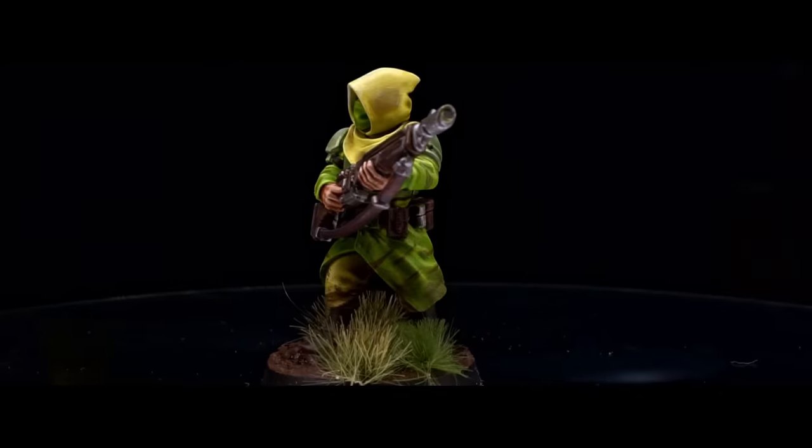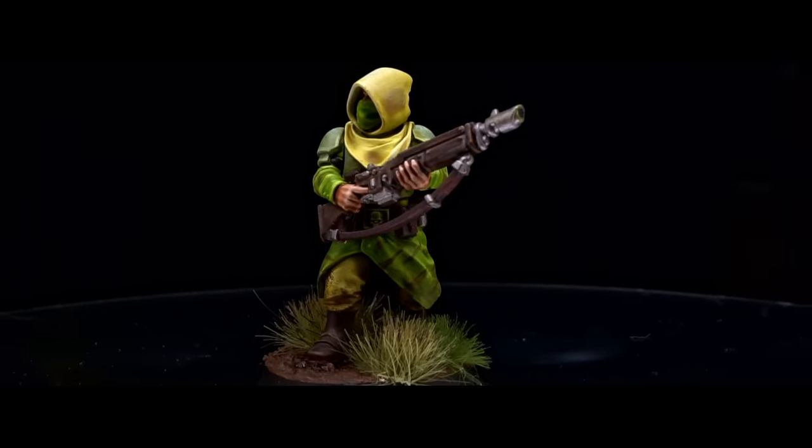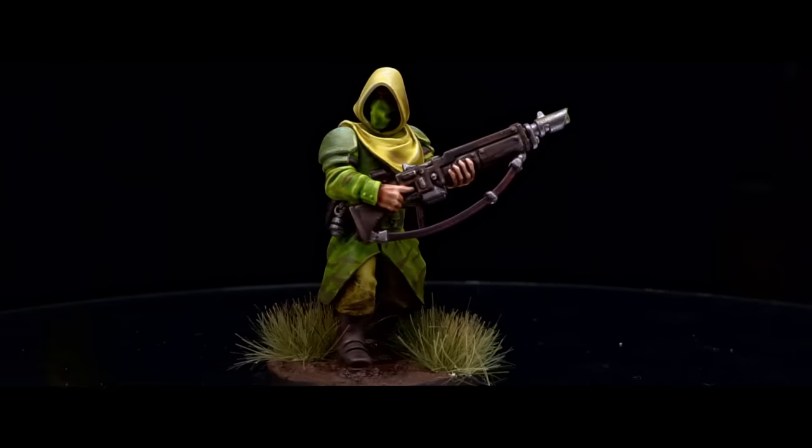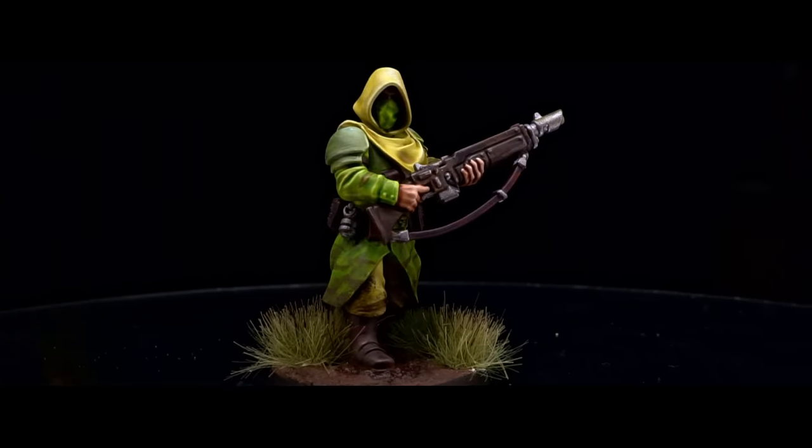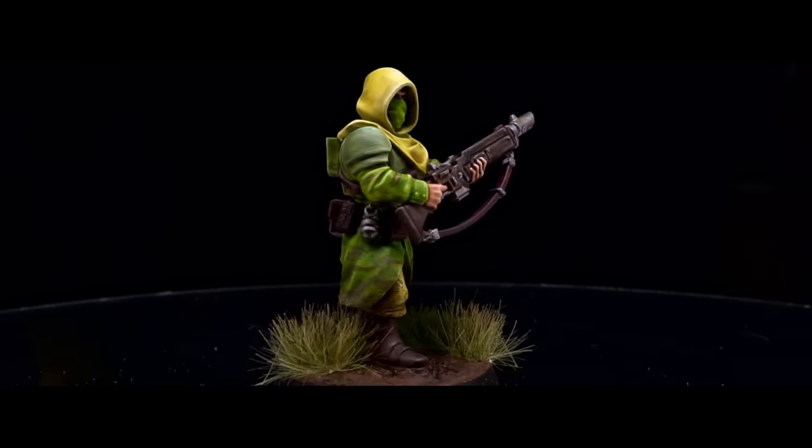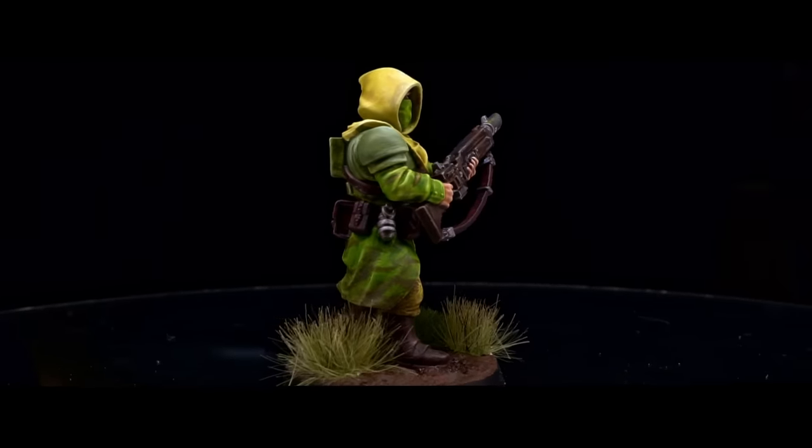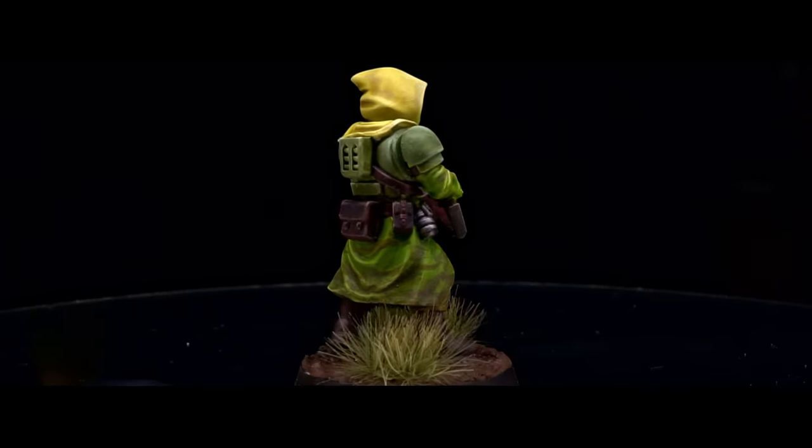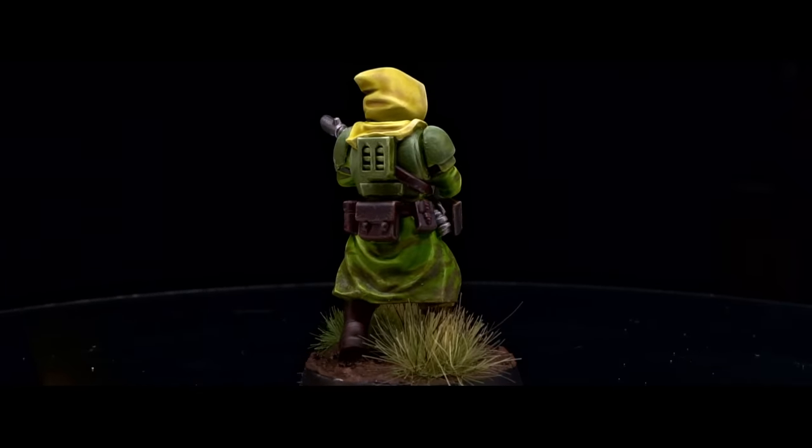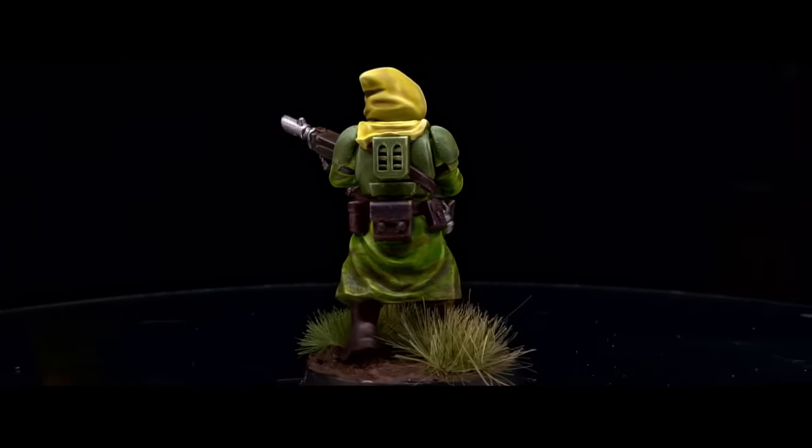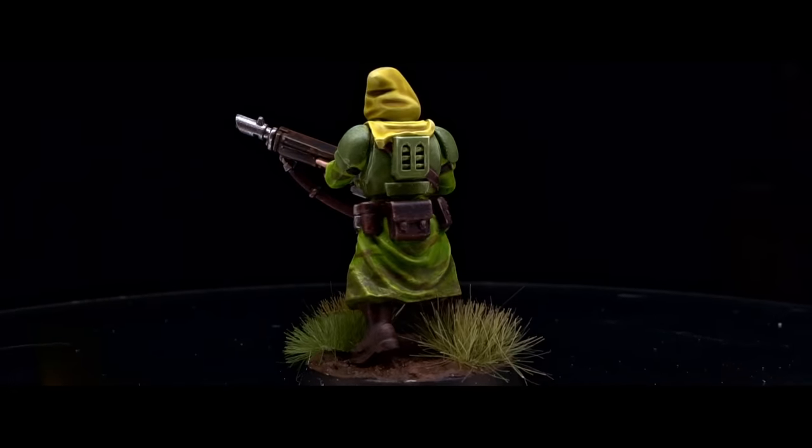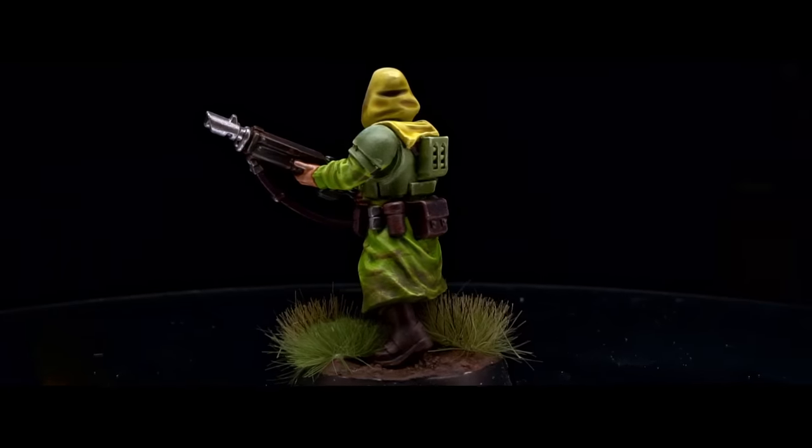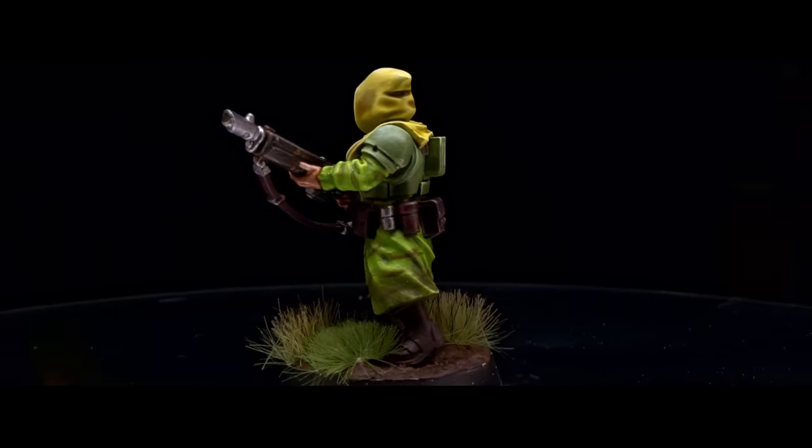The Thornbark Rangers is a colloquial name given to the planetary defence forces of Rensilian's Fall. Covered in a dense, rapidly growing forest, the planet is home to an extensive logging industry. While wood is seldom used in construction across the wider Imperium, it is still employed to produce luxury goods such as furniture, decoration and ornate weaponry. While the planet rarely sees outside incursions, the Thornbark Rangers are never idle. Constantly put to use against the dangerous fauna that reside within the deep forests, the rangers have become expert hunters.